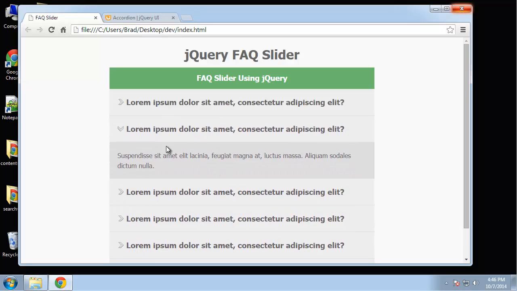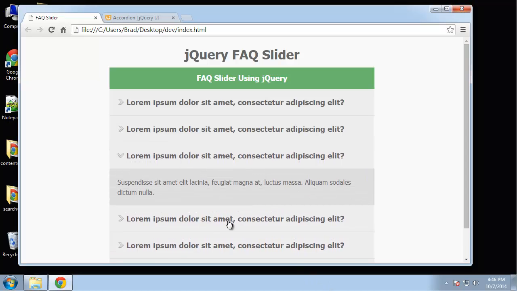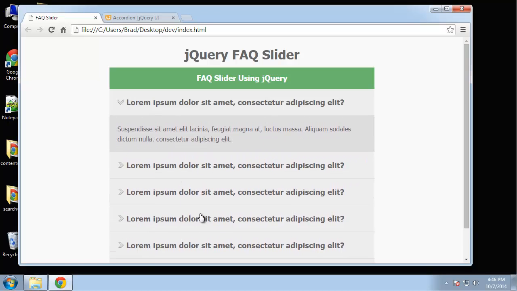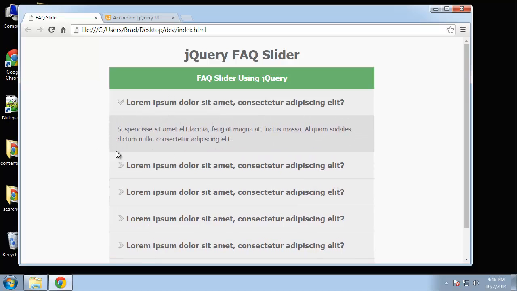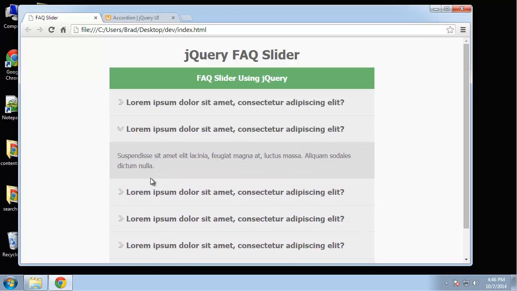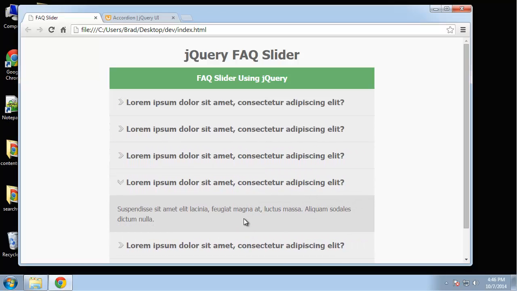Alright, and this doesn't have to be limited to an FAQ section. I guess it could be for pretty much any kind of document with text fields that relate to each other. And you can see that when we click on one, if there's one open, it'll close. Alright, and we don't have to make it like that. That's just how I did it. And you can see that we have this little icon that faces downward when we click on it. Alright, so this is pretty easy to implement.